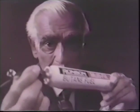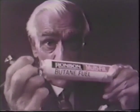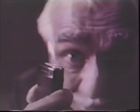Carefully turn out the lights and adjust your flame to cigarette, cigar, and pipe. Now try to inject your lighter with life-giving butane. One gulp from the Runciman Multipill and the Comet can light for months. If your lighter can't do half the things the Runciman Comet can, get one and have your own torture test.